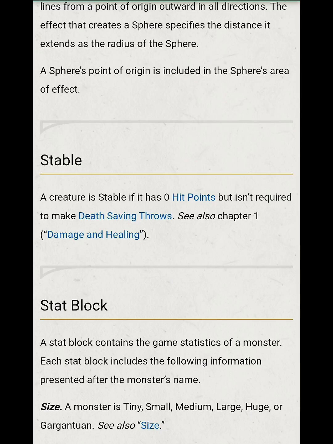Stat block. A stat block contains the game statistics of a monster. Each stat block includes the following information presented after the monster's name. Size. A monster is Tiny, Small, Medium, Large, Huge, or Gargantuan. See also Size.